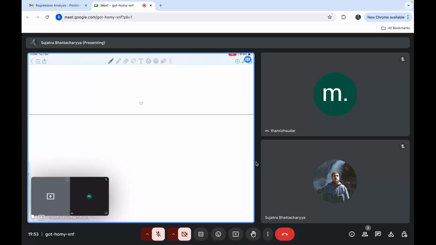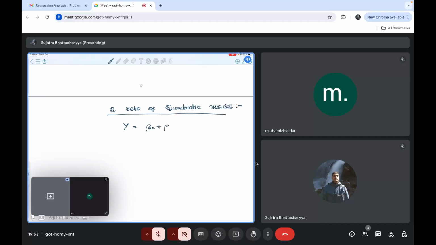Now last 5 minutes I just want to tell you, because I can see some questions in the assignments where you have two sets of data of quadratic or some cubic model. So I just quickly tell you about the quadratic model. You can always go ahead with further power models. Okay. So quadratic model y is equal to beta naught plus beta 1 x plus beta 2 x square plus epsilon. This is a polynomial regression of order 2. Whatever we have done so far is a polynomial regression of order 1. This is for order 2.